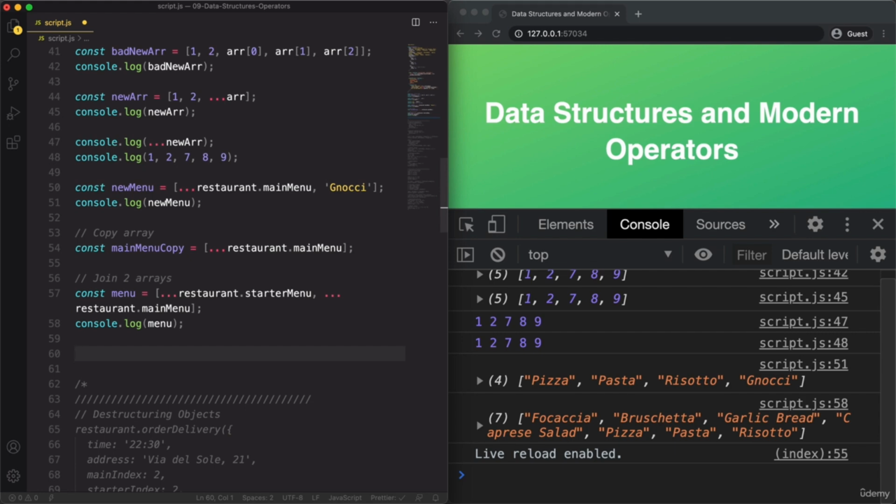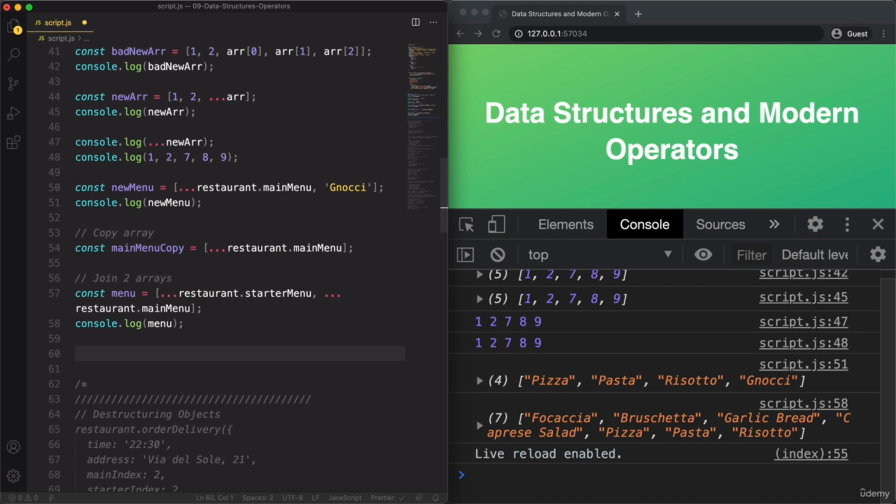because actually the spread operator works on all so-called iterables. Now, what is an iterable? Well, there are different iterables in JavaScript, and we will talk about all of them by the end of the course. But for now, just know that iterables are things like all arrays, strings, maps, or sets, but not objects.